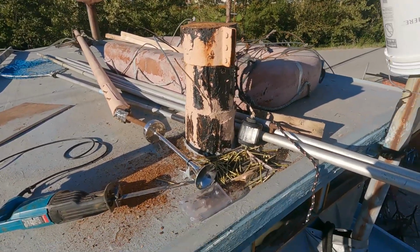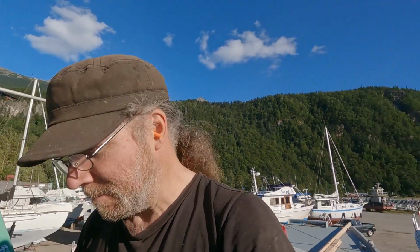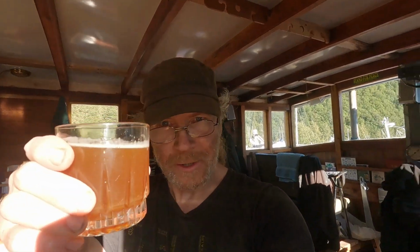And I'm gonna have a beer, and then I'm gonna clean up this mess. I think my official work is done for the day. I deserve a beer. In fact, I deserve a special beer. So today we're going to crack open the first of my Yarrow Voss double IPA that I bottled about 2.5 weeks ago. And we're gonna see how well it carbonated. Wish me luck. Cheers!